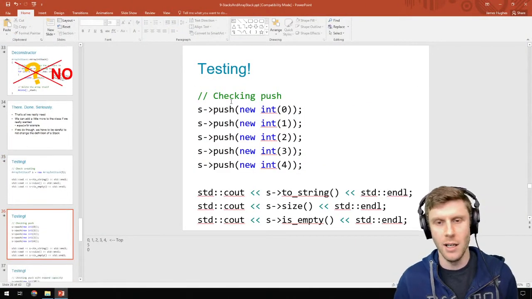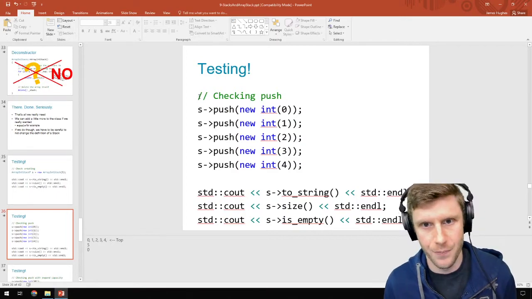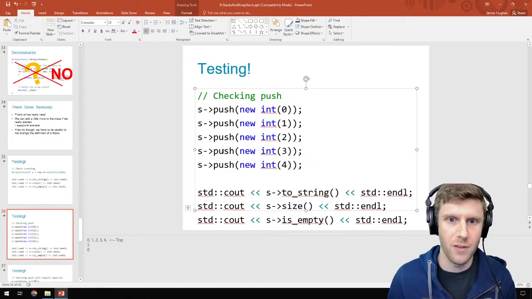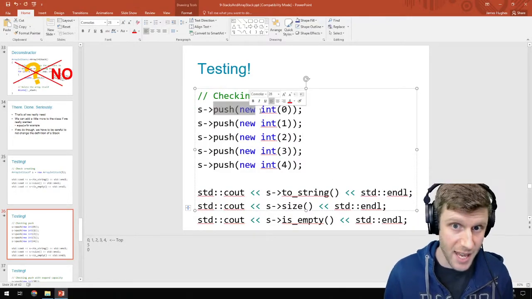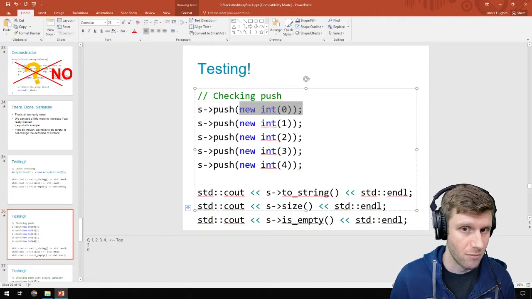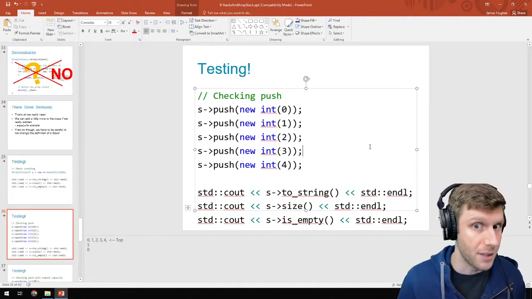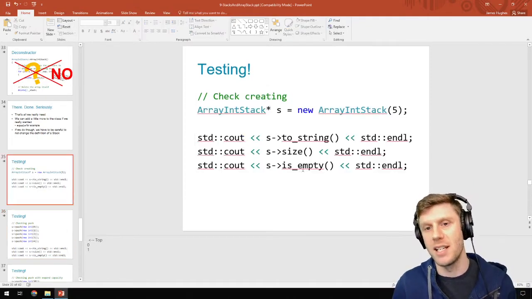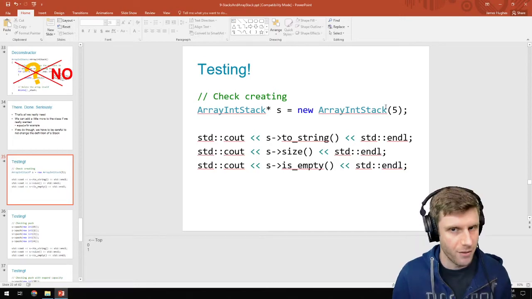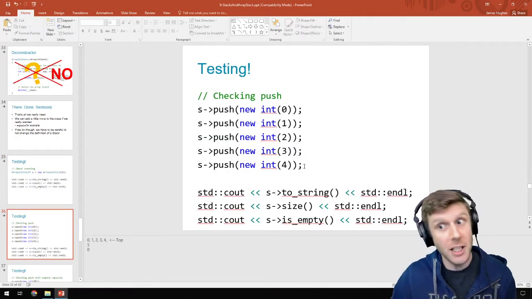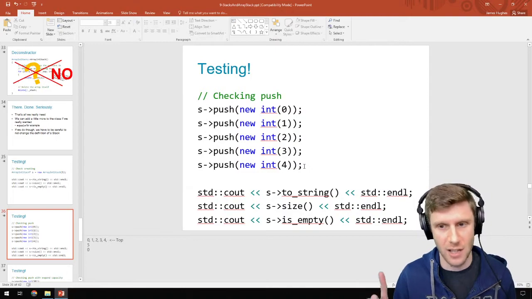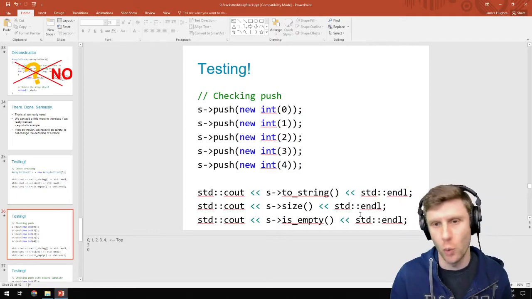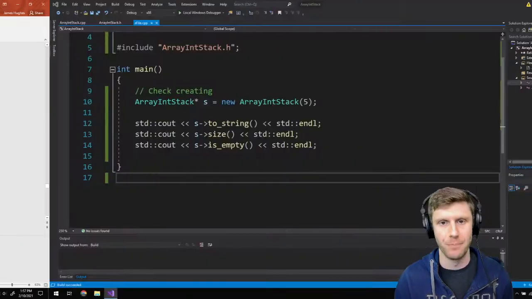So let's carry on. Let's try pushing a bunch of things. You'll notice that I only push 1, 2, 3, 4, 5 things here. And these things are dynamically allocated integers, so when I delete this stuff, I better be sure to delete these things properly. I'm putting 5 things in here, and I made the array size 5. So if I were to add an additional thing, we know expand capacity is going to have to run. But with this code, I'm effectively not going to run expand capacity at this point.